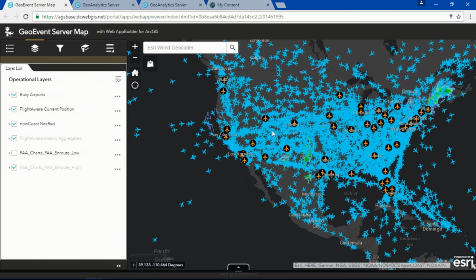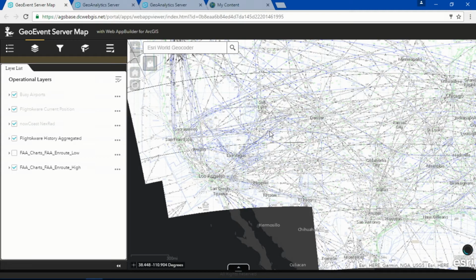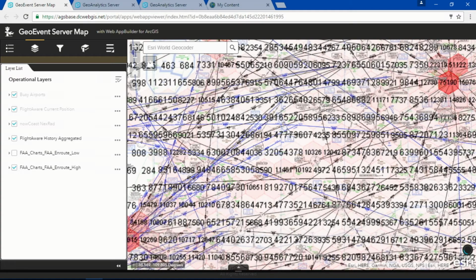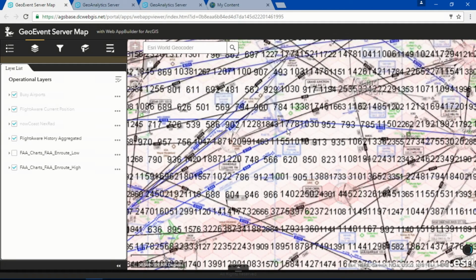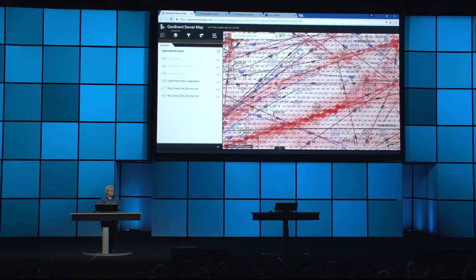Now, the ArcGIS platform is able to dynamically aggregate this data. But at a small scale, it really doesn't begin to tell us much, except for where the airports are. But as we zoom in, the aggregation is dynamically updated, and we'll begin to see patterns emerge. And if we compare this to the FAA's en route charts, happily, we do see that the flights actually follow those highways in the sky, and that's a good thing.